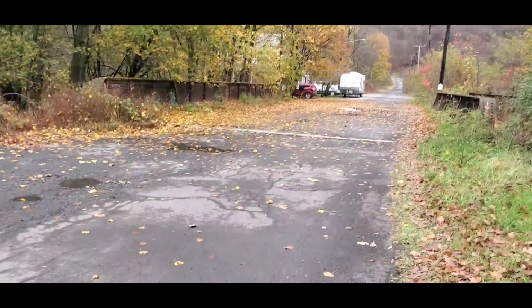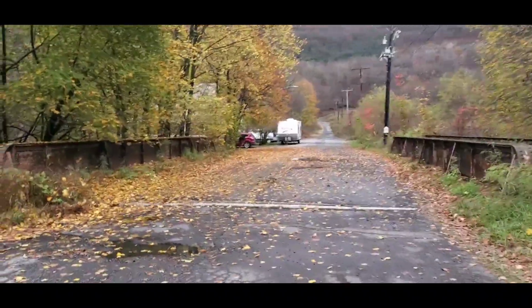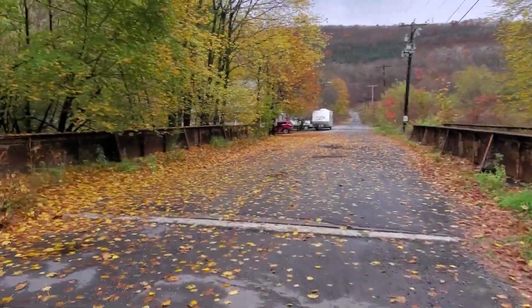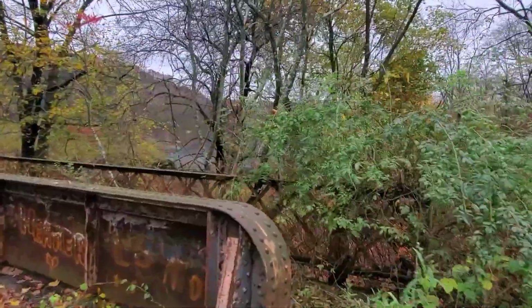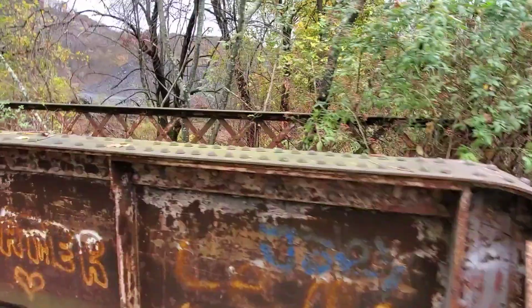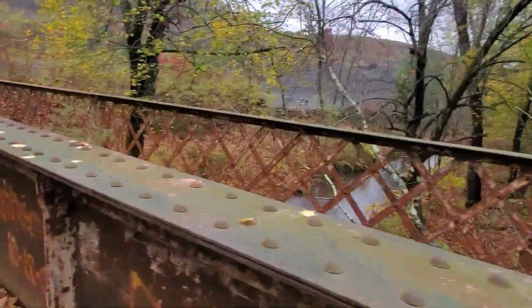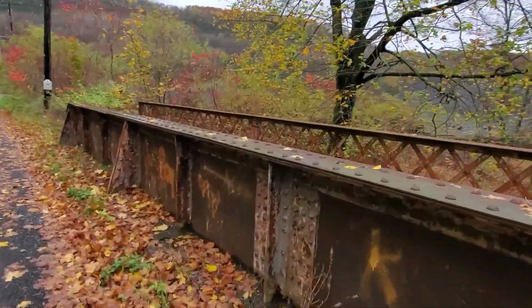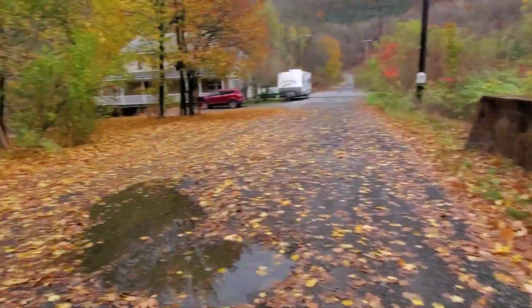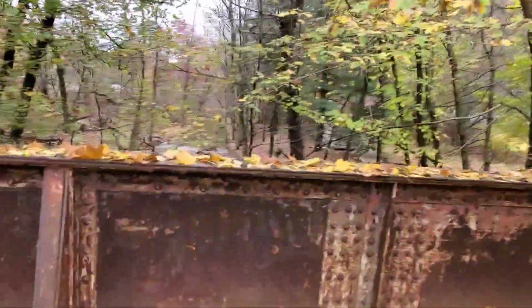And then this would be called the Maysville Bridge. Up until the 1940s, there were no bridges on this road. You'd have to traverse over dirt paths and whatnot. Now, I don't see anything here suggesting it, but you can see the construction of this bridge. It's well built for being, what, 80 years old. And I don't have a date when this was built. If I find it, I'll put it down at the bottom.